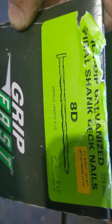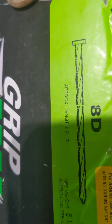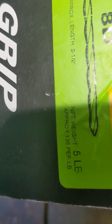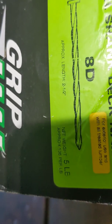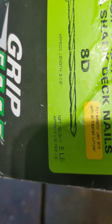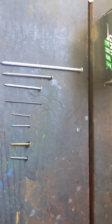You can see, too, that most boxes, like this one here, say, hey, it's an 8D spiral shank. Approximate length, 2.5 inches. 5 pounds. And you get 135 per pound, excuse me. So, yeah, you buy them by the pound. You don't buy them by the individual. But you can see, for every pound, I get about 135. So 135 times 5 tells you how many you have. That's how they're actually rated.